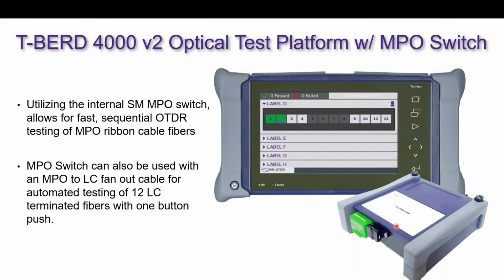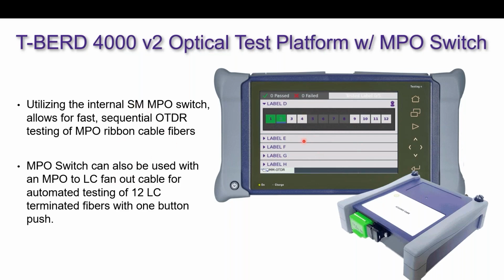And this is an example. This is the MPO switch module. So now we're using an OTDR. We put a jumper over to the switch, and when we hit the start test button, all the OTDR knows is that it's testing a single fiber. What the switch is doing is controlling the OTDR and saying, okay, you just tested fiber 1, now we're going to jump to fiber 2. When that finishes, we're going to jump to 3, then to 4, then to 5. And the switch is going to allow you to test all 12 fibers in an MPO with one button push.